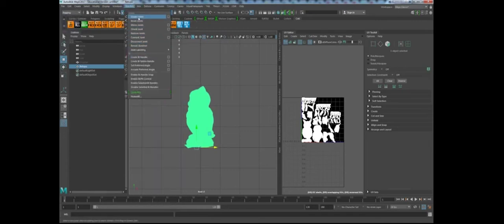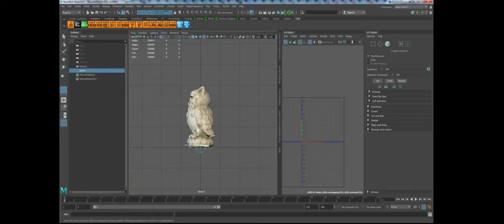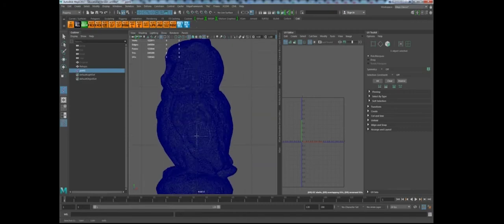I could go in here now, skeleton, create joints. Put a couple of joints in here.